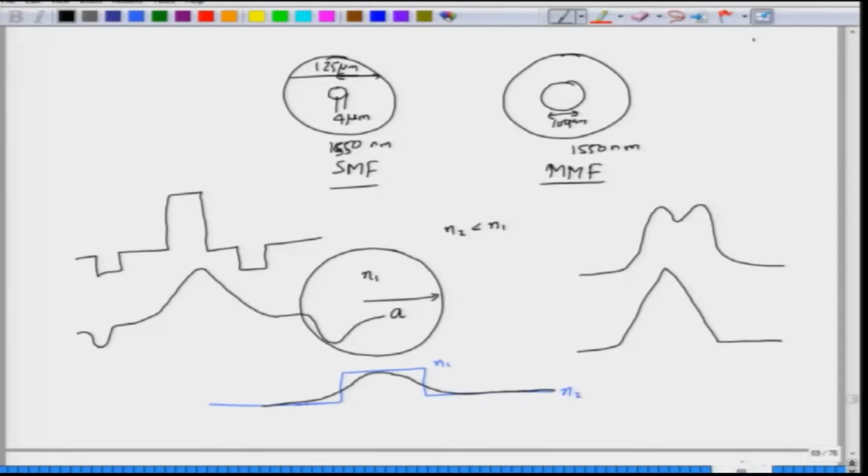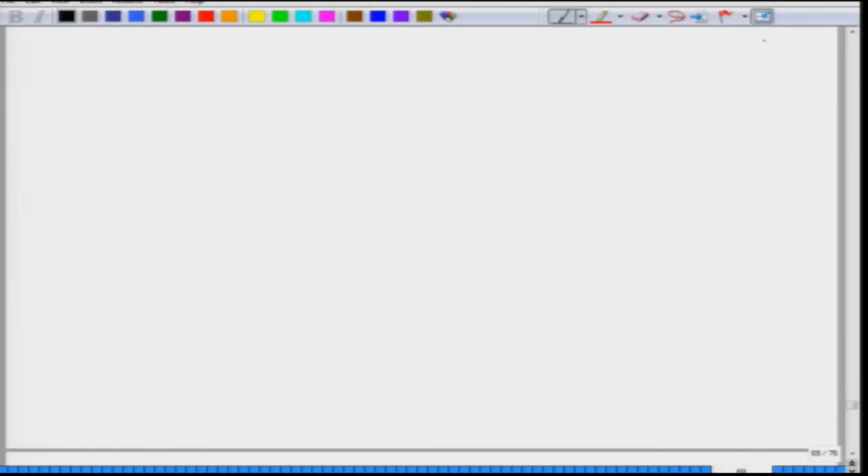And to reduce dispersion, we tend to use different types of optimized refractive index profiles of the fiber. That is how you get a variety of optical fibers suited for very different applications. However, our analysis will include only single modes, and only what is called a step index profile, which means the refractive index is assumed to be constant, having a value of n1 inside the core, and outside the core, in the cladding, a value of n2.